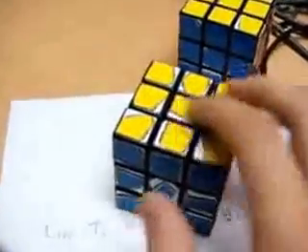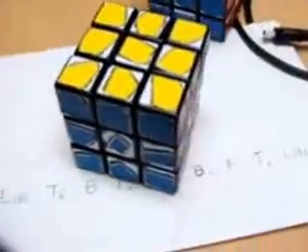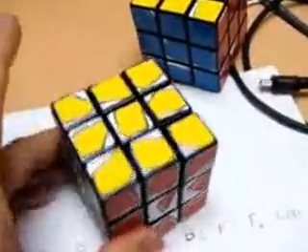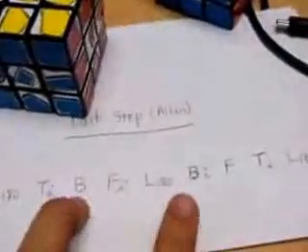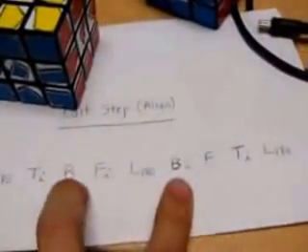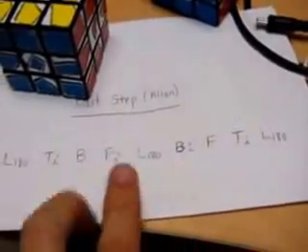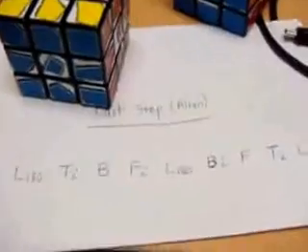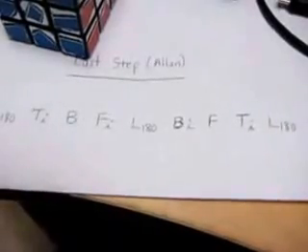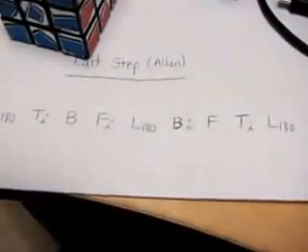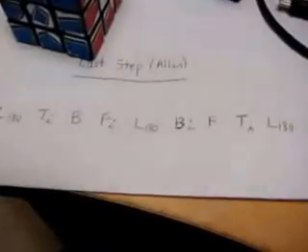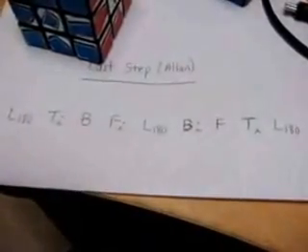If you see any other colors in the top layer, like white or any other colors from the side, or if the bottom looks messed up, then you might have done one of these steps wrong. So just be sure. Those back ones are pretty tricky, because I know a lot of people that I've tried to help solve a cube, they did it backwards and it messed up the cube and they thought I gave them the wrong algorithm. But this is the proper algorithm. So it's left 180, top counterclockwise, back clockwise, front counterclockwise, left 180, back counterclockwise, front clockwise, top counterclockwise, and left 180.